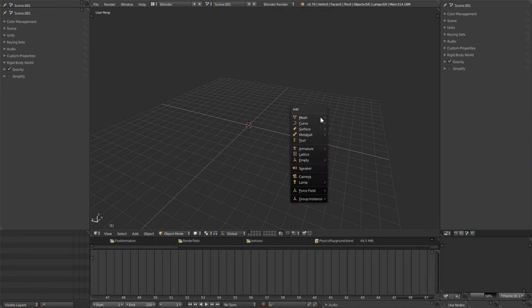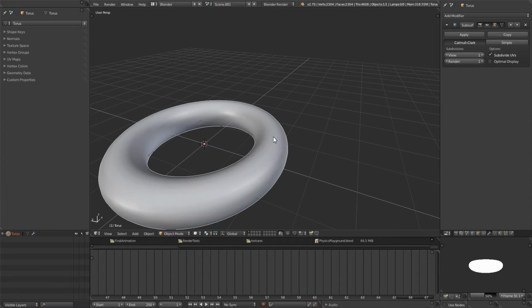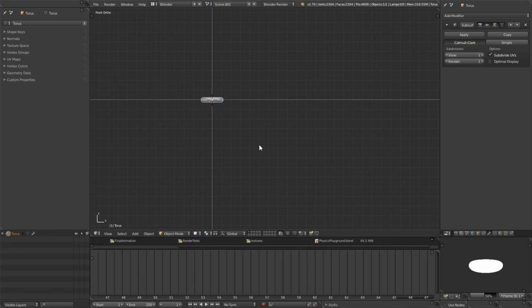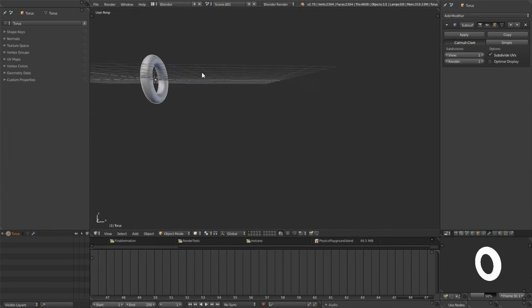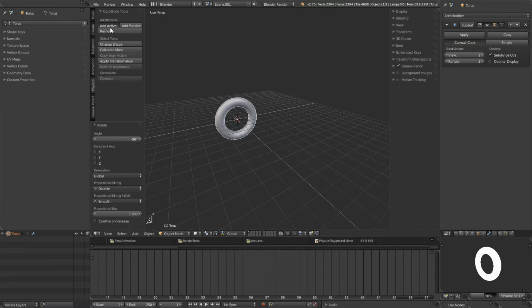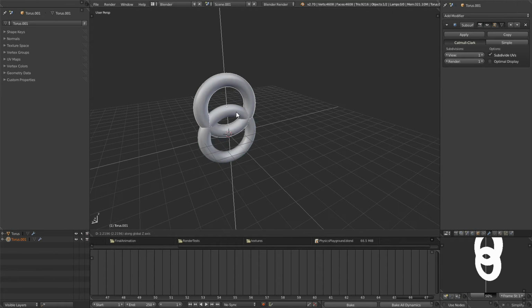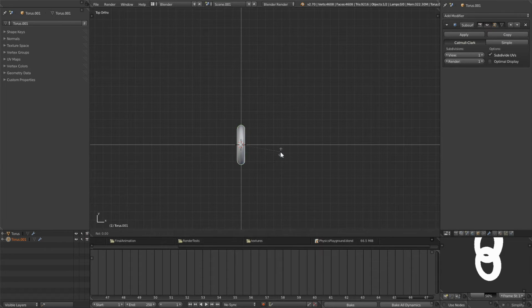Go ahead and tap Shift A and add a torus here, and then tap W to give it some smoothing. So I could have something like this and press 1 to go into front view, R to rotate, Control to constrain, and then I could hit T and add active under my physics tabs here, and hit D to duplicate it, and then I could go into top view and hit R to rotate it, Control to constrain like that.